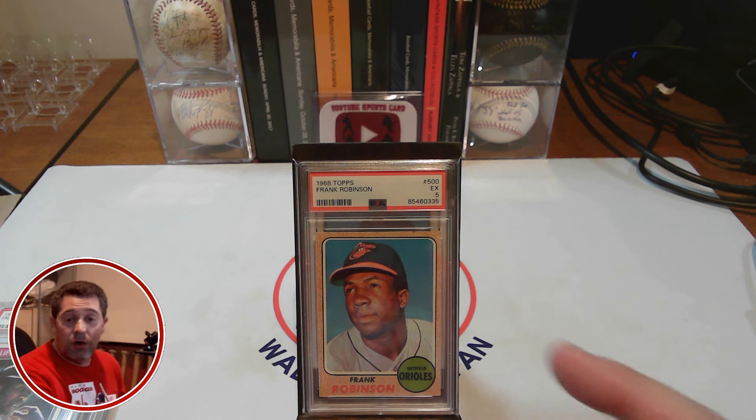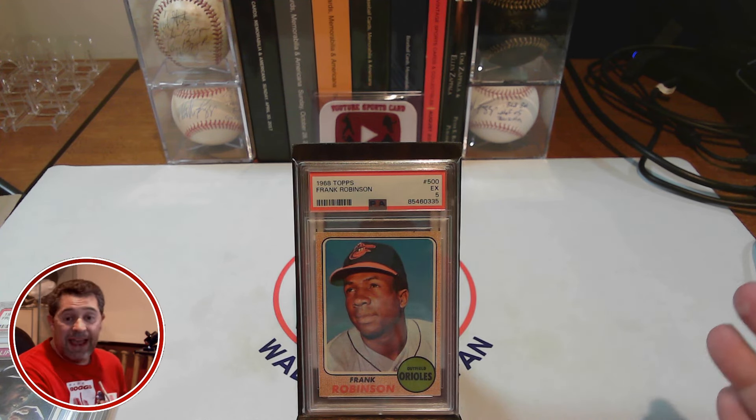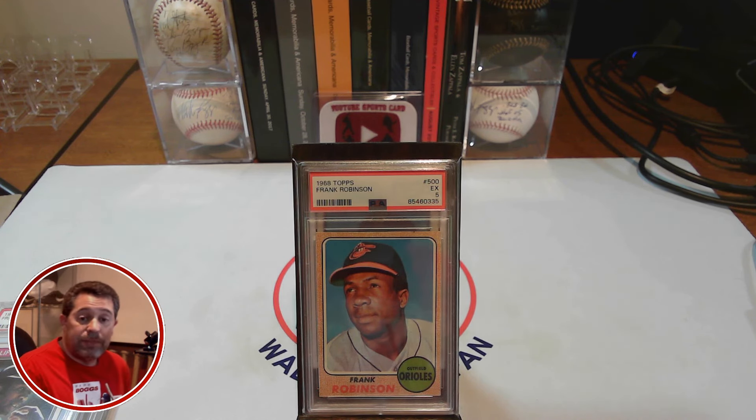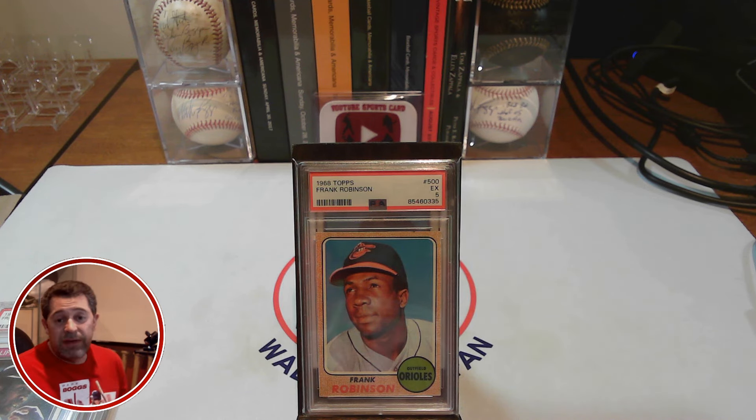With me being all in for $35, I've saved $50 on just this one card — when I put my list together, a PSA 7 would have cost me $85. In total now, this being the seventh card picked up off that list, I thought I would have to spend $600 based on the grades I had put on my list. So far for these seven cards, I've only spent $350. Already after seven cards, I'm $250 to the good. There are bargains out there — you can drop down a grade, in this case two grades, still get a nice looking copy of a card, and save some money.